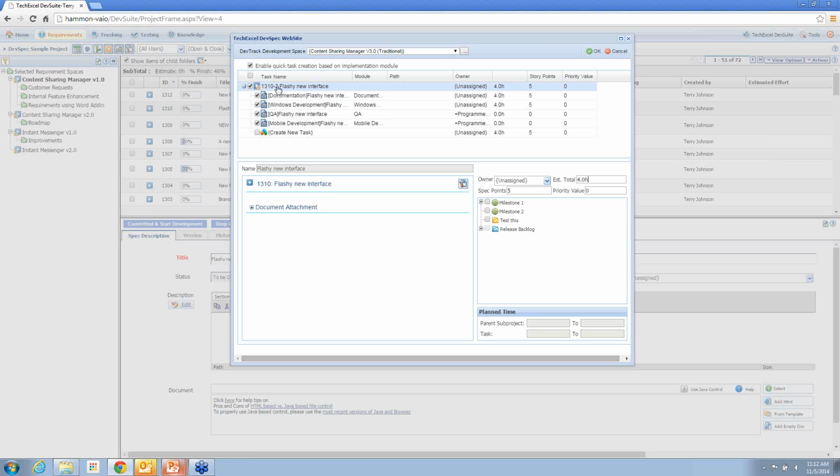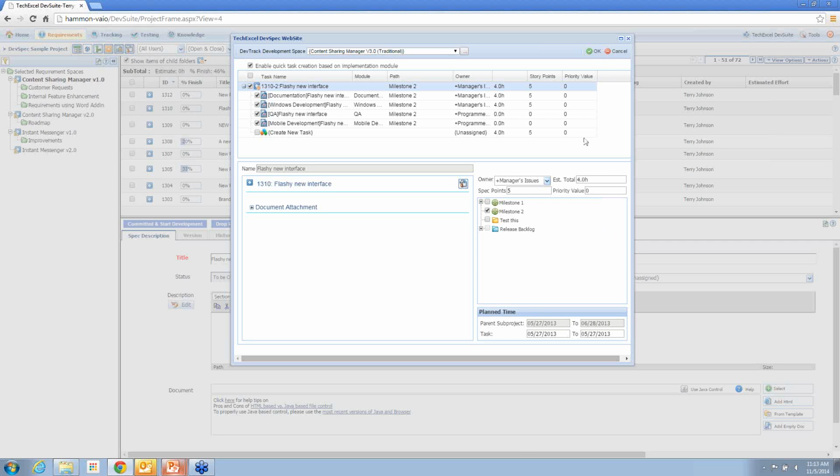So in this case, I'm automatically going to create a task to work on the documentation for this item and actual development, and even a unit test for the programmer to perform after they've completed the development. I can pick what milestone, sprint, or iteration I want to add the item to, and I can also update the properties of these tasks too.